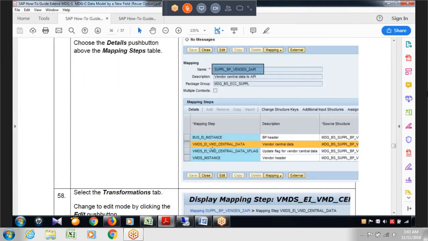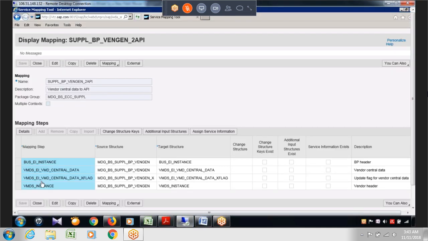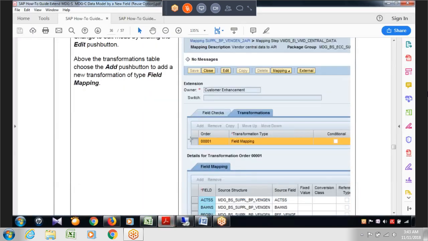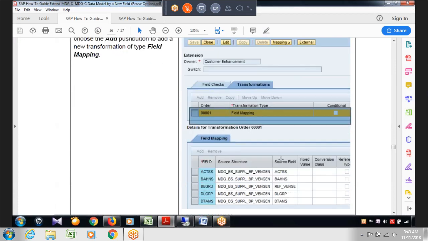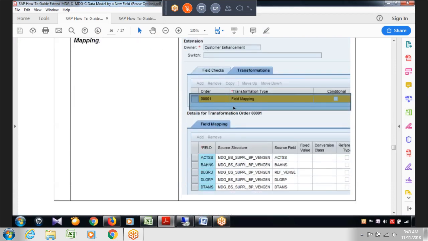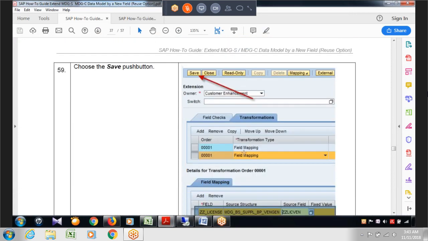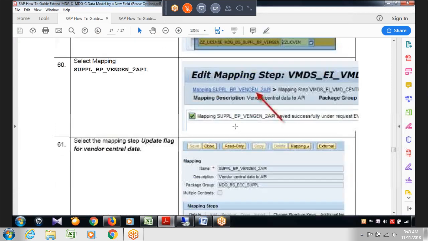This one, VMDS EL, EI or EL, whatever, VMD central data. Second one, go to the detail. Here you can add within the same transformation, or you can create your new one. It doesn't matter at all. So add it accordingly. This is your field, and save.